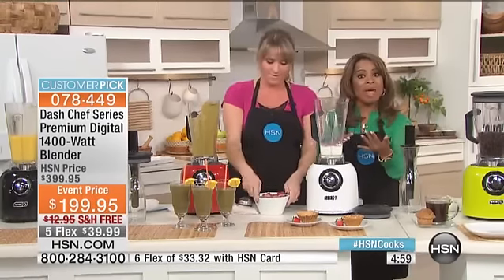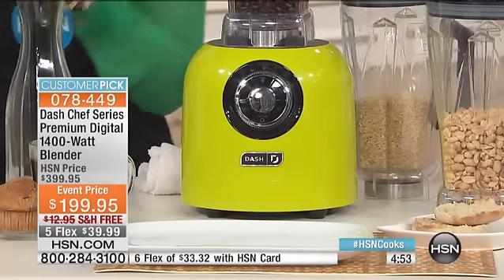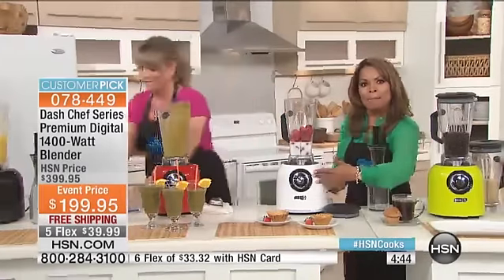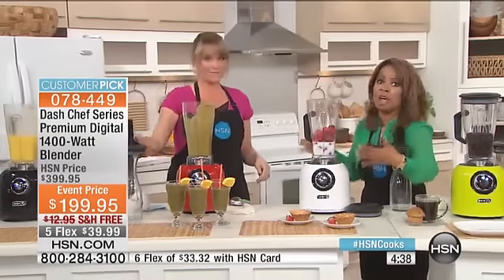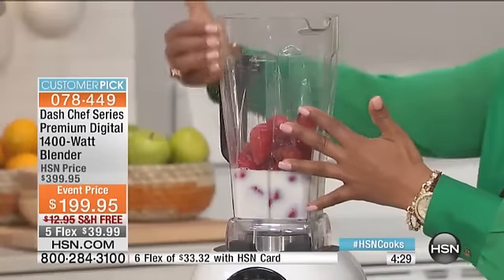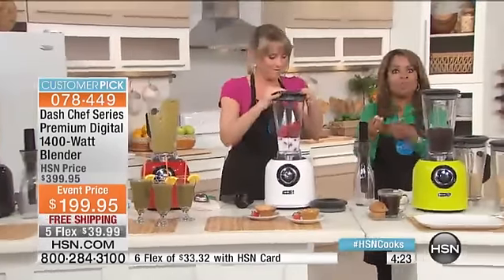We have it in white, and my personal favorite is that kiwi green — it looks a little yellowish on TV but it's actually a beautiful lime green. We also have it in red, and green is the most limited. So black, white, red, and green. Free shipping, and it's $39.99 per payment. The digital dial is something I can't emphasize enough — you don't have a guide with those other blenders, but with this it really does all the work for you. Large, oversized 64-ounce canister, BPA-free, with measure marks. It's really about the mechanics that separates a home blender from a bar blender.